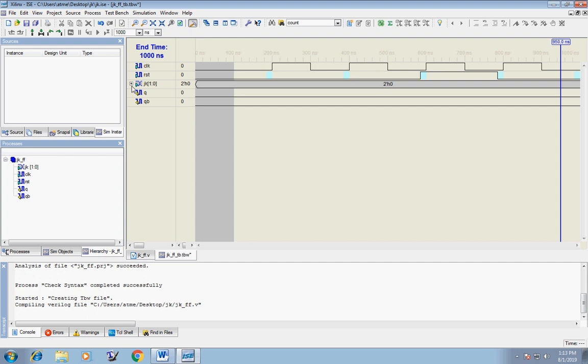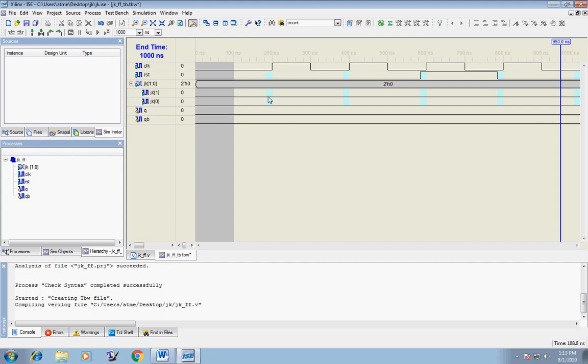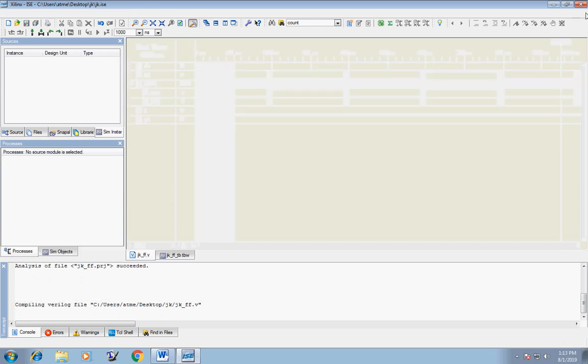So next I am going to define all the JK conditions. First it will take 1 0. Next, 0 0, which is the unchanged condition, and again 1 1, which is the toggle condition, and 0 1, and again I will give 1 1. Now we will save this waveform and then close this window.